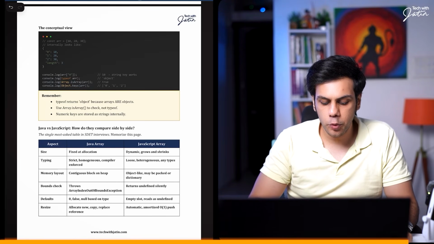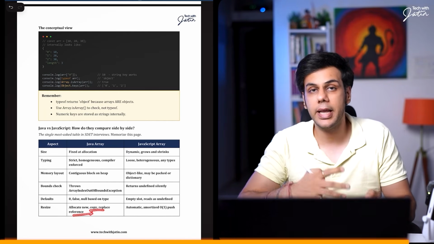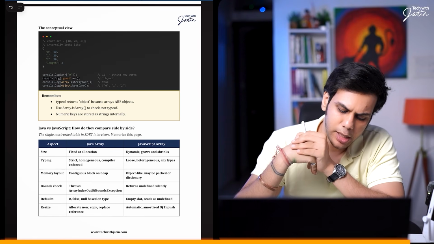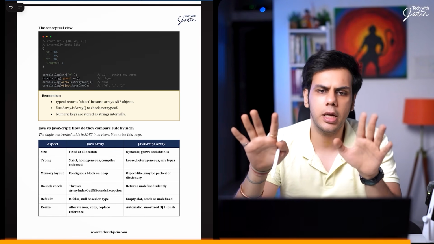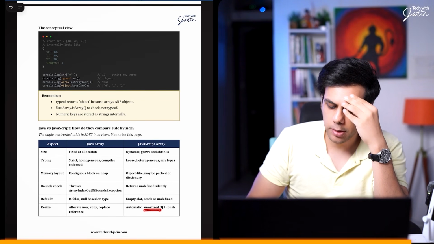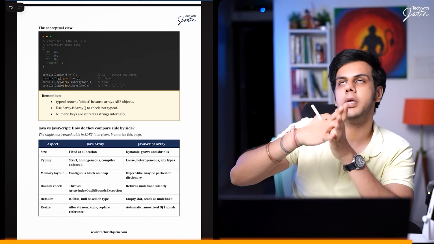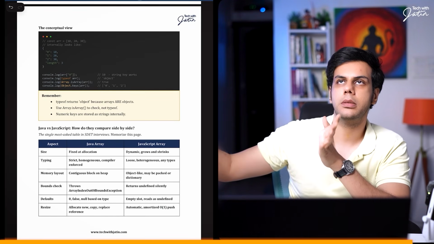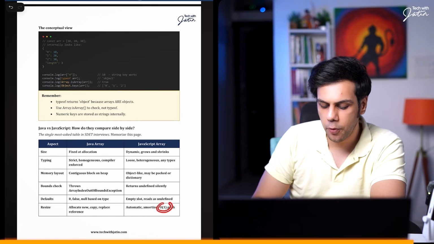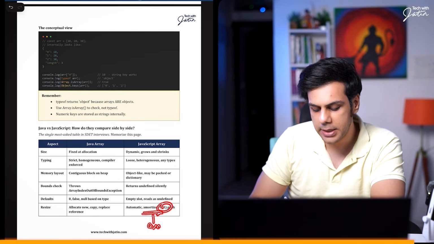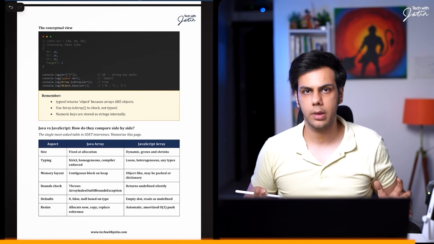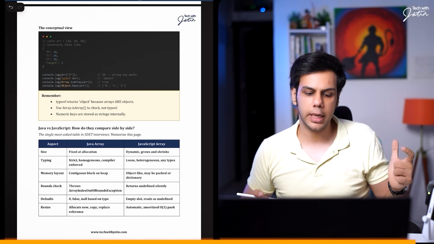Resize. You are supposed to create a new array, copy, replace or change the references. All those things you are supposed to do in Java array. But over here, it is going to happen automatically. Over here, it is something which is written as amortized. What do you mean by amortized? It basically means that the performance of adding new elements is going to be O(1). Amortized basically means the average response is going to be O(1), which is constant. Average is what amortized means.